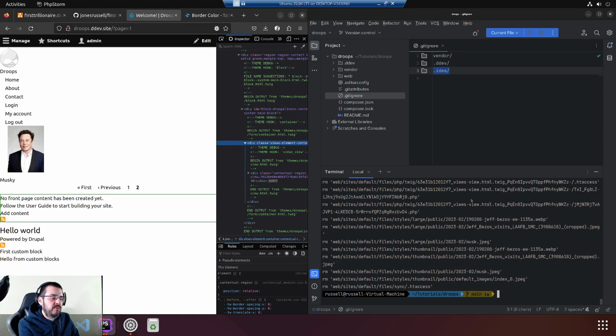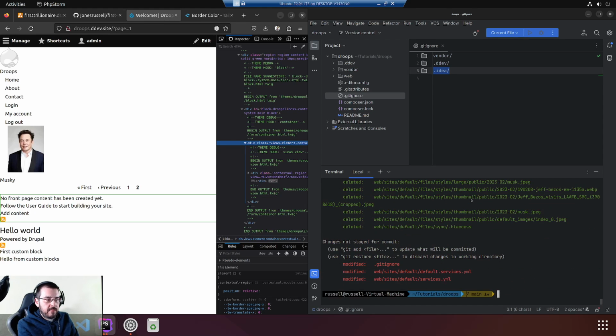And that will remove them from the Git repository, not the history, I don't think, but just from this current point on.